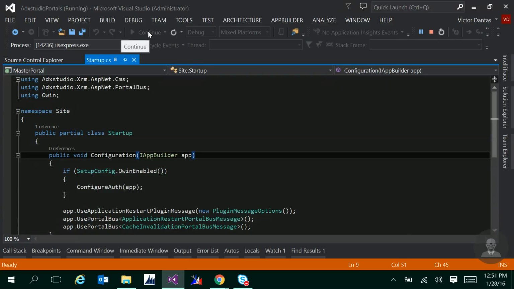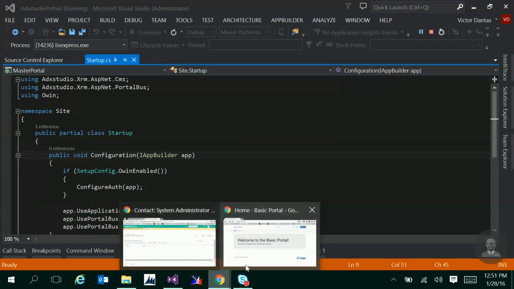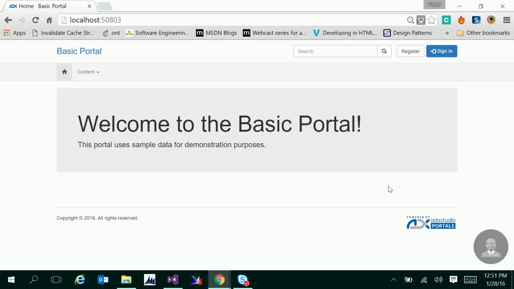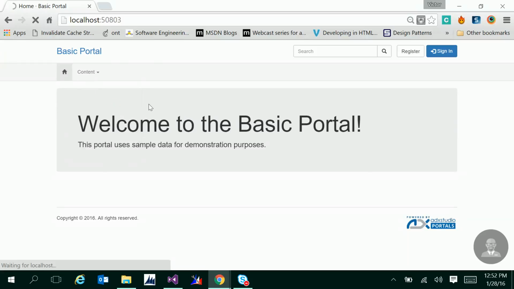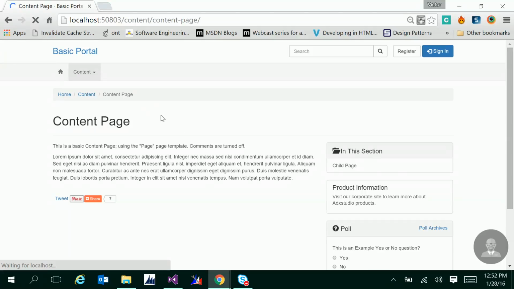You can hit play, and the first view of your portal is going to be that. That's your basic portal and the dummy data that I referred to that the ADX installer put in place for us to play with. So you can click on some pages, you can navigate, test the system out and see what types of page layouts are available out of the box. Kind of get to know what the portal looks like.